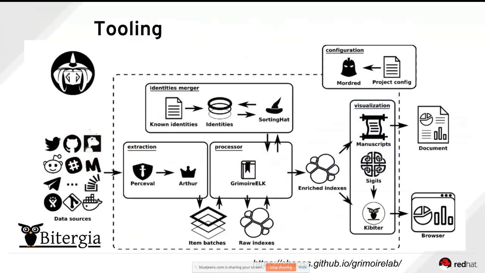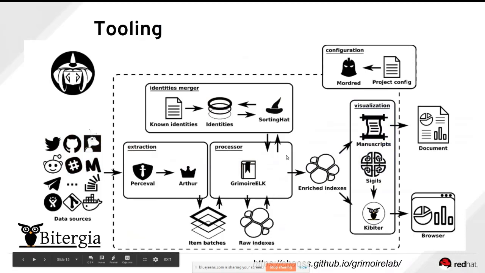And the tooling we are using in this case is GrimoireLab. You can see here, basically on the left, what this tooling is doing is retrieving all of the data available in the usual infrastructure of open source projects. If you think about the usual data sources, we can go for the Git repositories, GitHub infrastructure, GitLab, the Atlassian stack. So there are a bunch of them. Then all of the extraction process is done by Perceval, and this is stored in Elasticsearch.